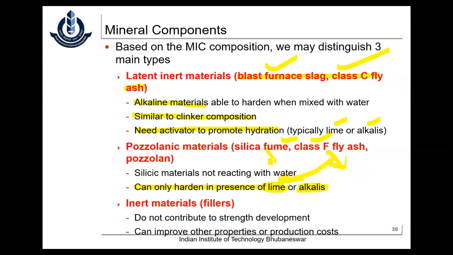Same was the case with the silica fume. It has a very high reactive silica, but at the same time, individually it will not perform on its own. It will perform only when it comes in contact with the cement. It takes the help of the cement. Other inert materials, like limestone dust, which some people are using for research, can also be used. They simply fill the voids of the concrete, but they will not contribute to any strength development.